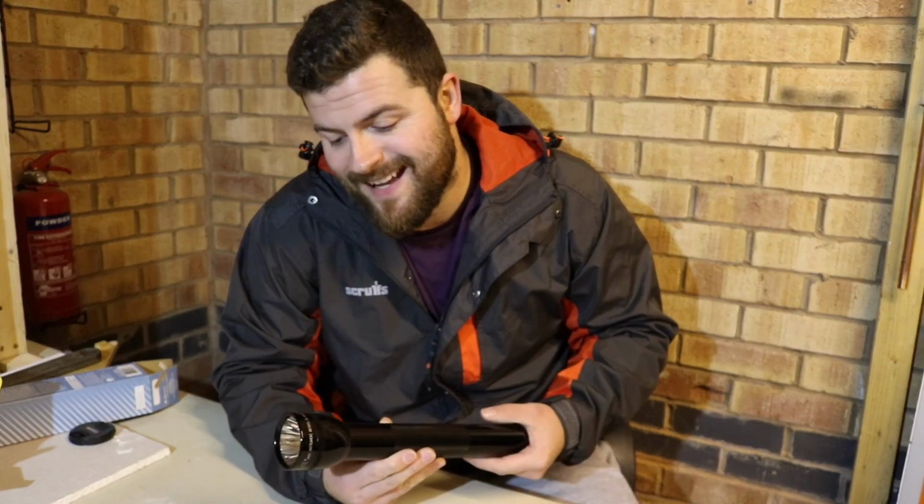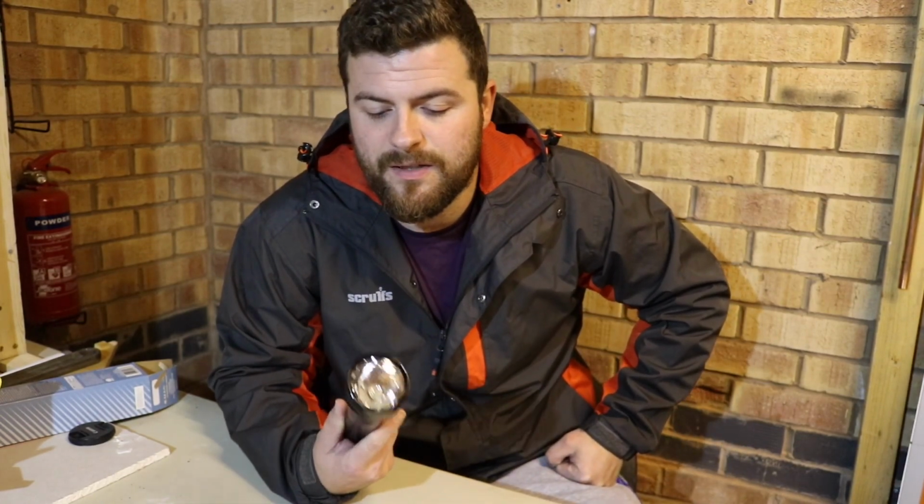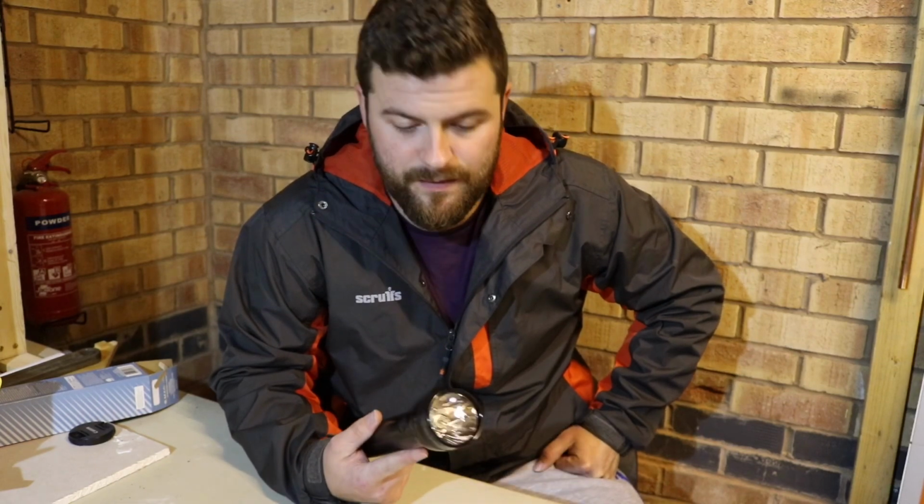It's a great torch. Do I think it's worth getting the more expensive versions? Because the more expensive versions have different features, strobe and stuff like that, different lighting features. It depends what you're going to use it for. If you're going to use it for just everyday home security, dog walking, a light in the garden, no, this is good enough. This is perfectly fine. It does the job. What more can you ask from it, really?